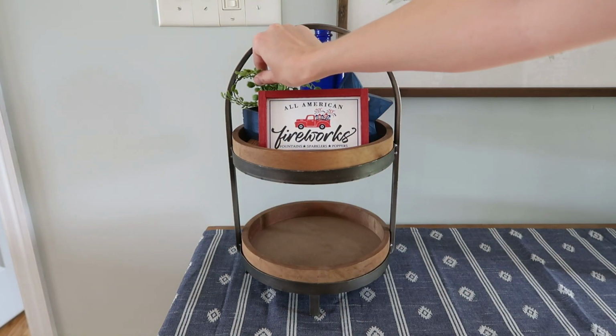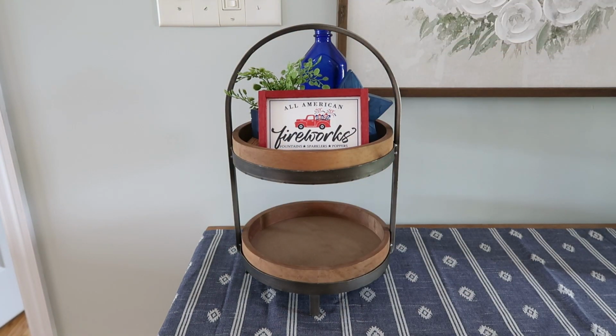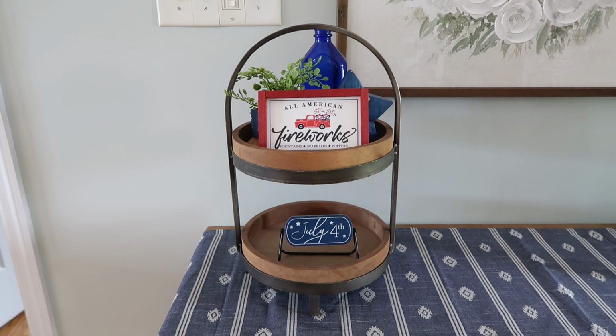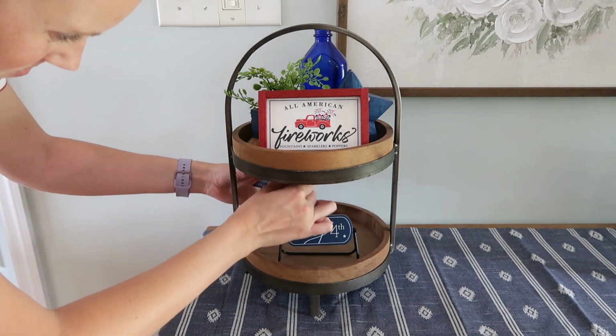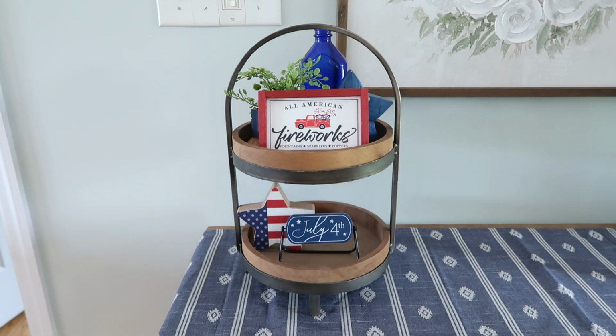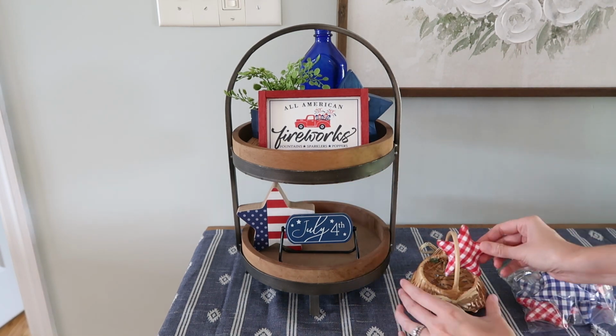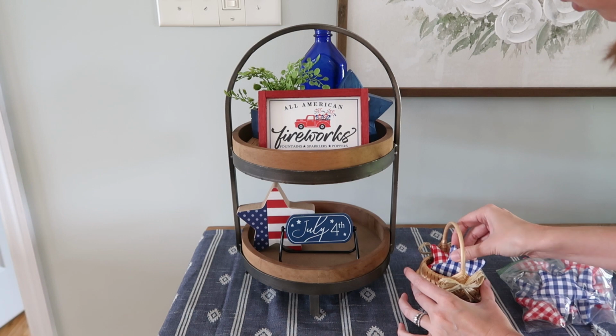On the top, the sign is from Hobby Lobby. The little plant I got from Target Dollar Spot a couple years ago. The blue glass bottle in the back is actually vintage. Got that from my grandparents' house. And so yeah, lots of Hobby Lobby, lots of thrifted finds or secondhand finds.